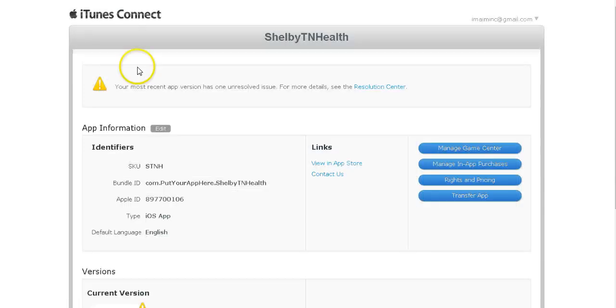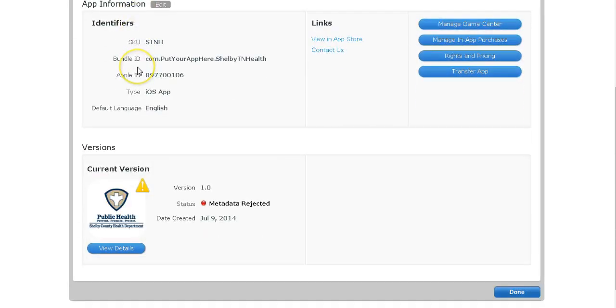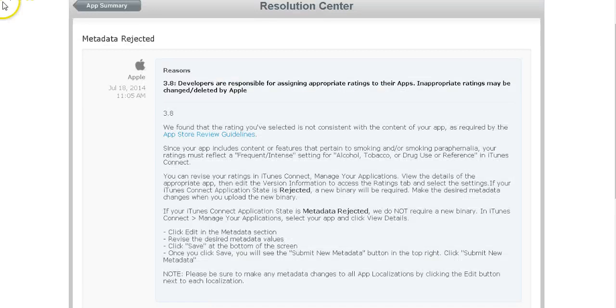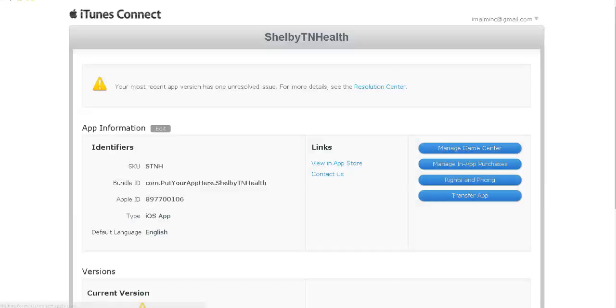So I'm going to click on view details. Just to show you, we're going to come all the way back out and come back in so that you can see where I'm coming from. Let's pause this while I do it.